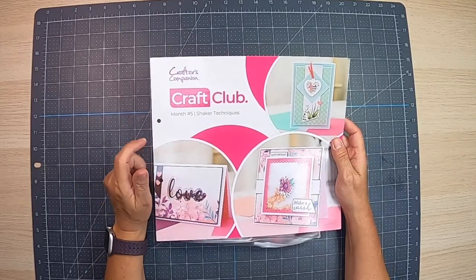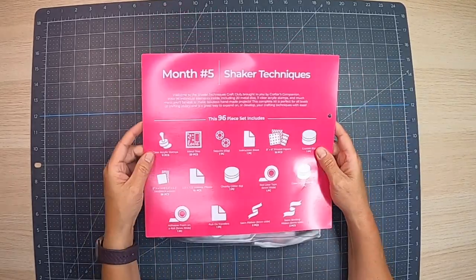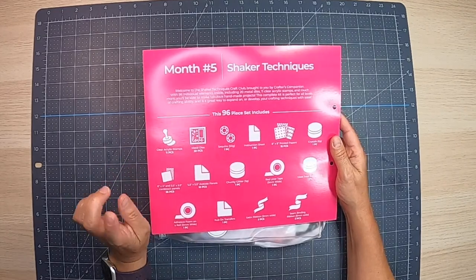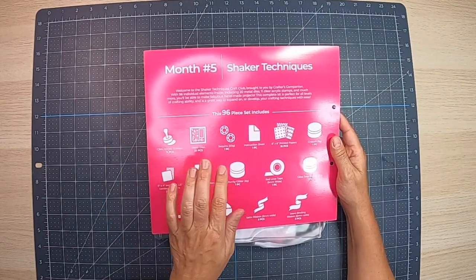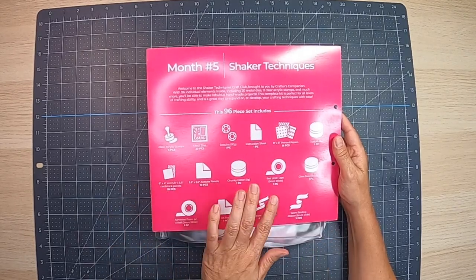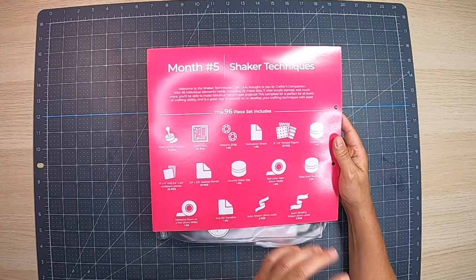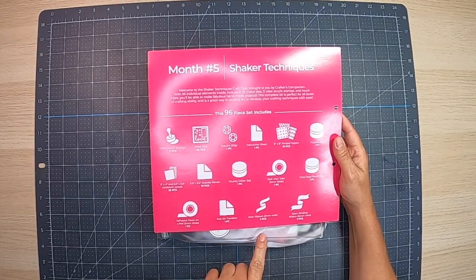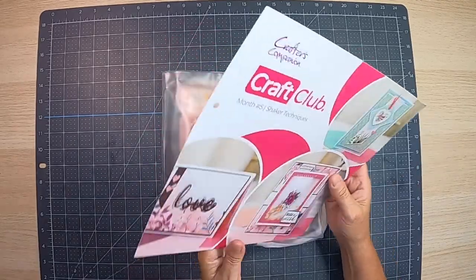So back to this. This is your index card. If you flip it over, it shows you 96 pieces of cuteness that you are going to get. You're going to get some stamps, metal dies, sequins, instruction cards, printed paper, crystals, acetate, chunky glitter, red line tape, seed beads, foam, rub-on transfers. You also get some satin ribbon and some other binding.